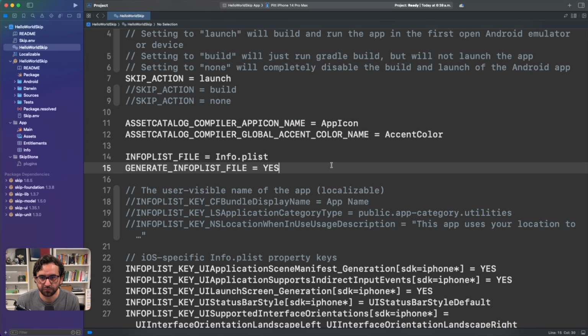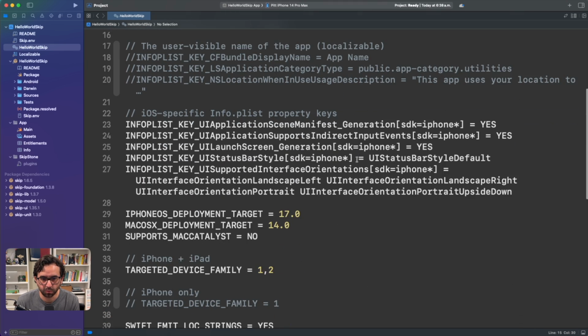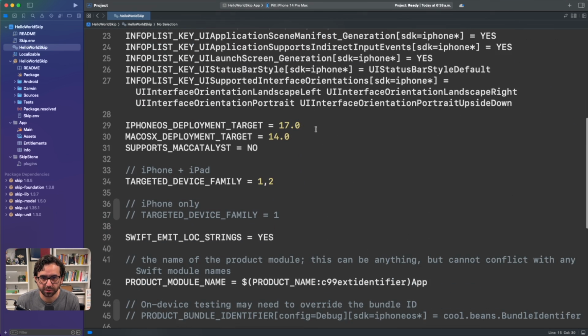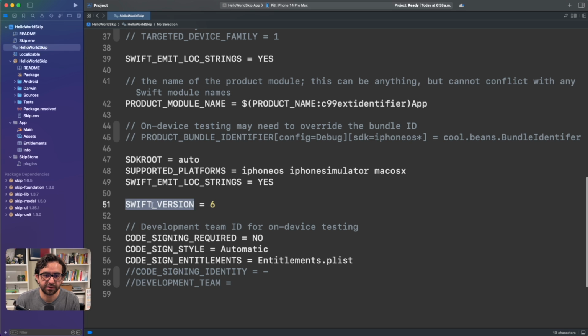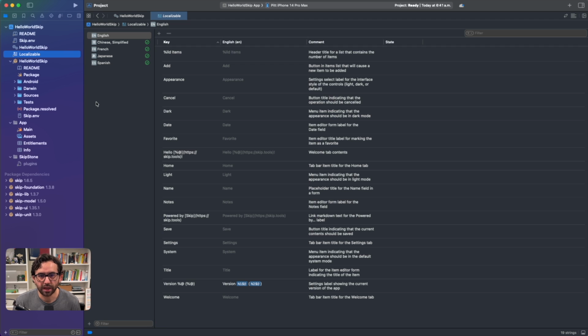And we have more configuration about the app icons and more stuff. So the minimum deployment target for iOS configuration, macOS, and the version of Swift we want to use. For me, not complicating things right now, I'm gonna set this to Swift 5. But I know I should start using Swift 6, but I will tell you why I'm not doing that in just a bit. Localizable is providing a string catalog by default, which is convenient.